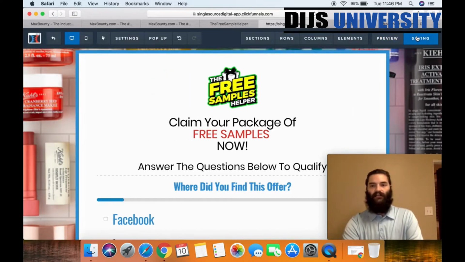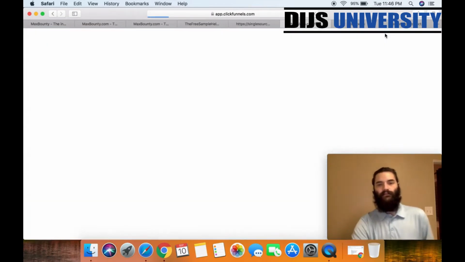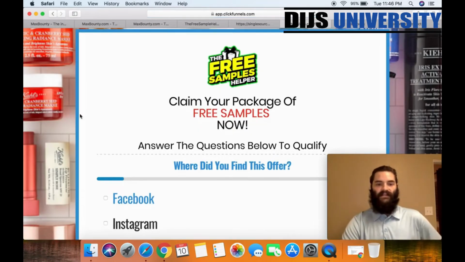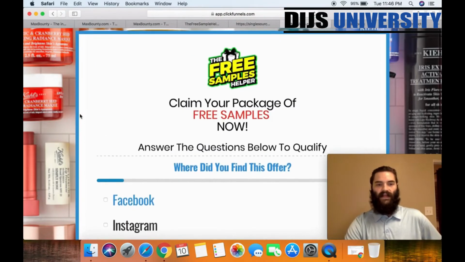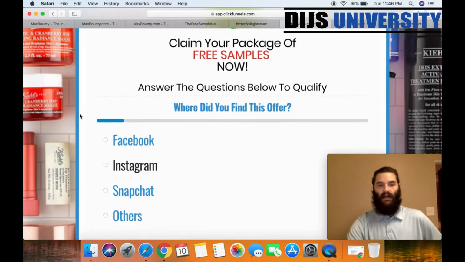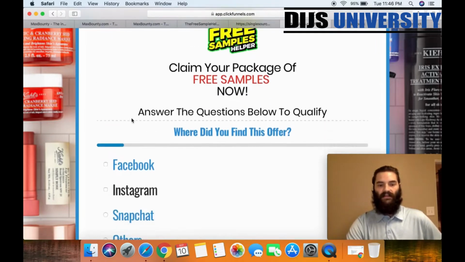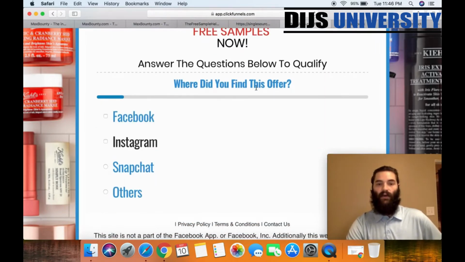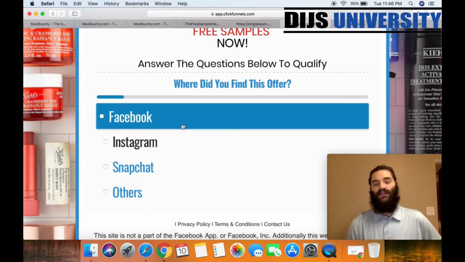So let's go back and let's see kind of how it looks here. I'm going to hit save real quick and hit preview. And this is the lander that we made. This is what it looks like in web mode, like straight from a desktop. Mobile would look a little different. It's obviously going to look a lot thinner. Basically it's going to be a 2-question survey, and then it's going to get the reader onto the actual landing page, and then eventually to the conversion.